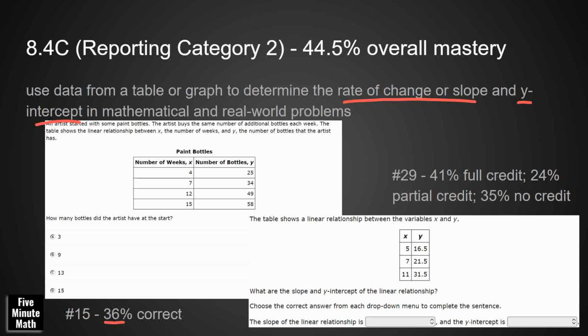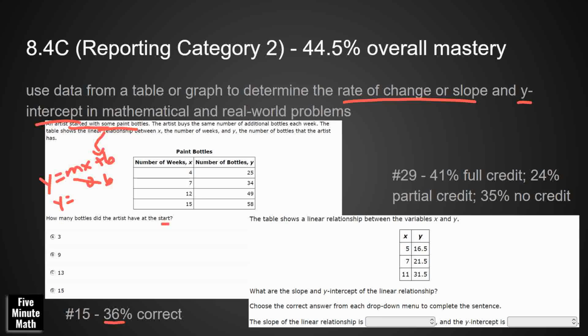We've got an artist starting with some paint bottles, and that's the difficult part, right? When we're looking at this, we're looking at a linear relationship, recognizing that this started with some right here. That's your y-intercept, because your y-intercept is the value you have when x equals 0. Because if I make my x 0, then that's going to cancel out the m, because anything times 0 is 0. So that basically makes that go away, and you get y equals b. So understanding that means that we can apply that in a real-world situation. So when you start with something, that's your y-intercept.